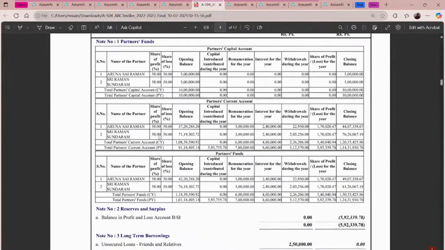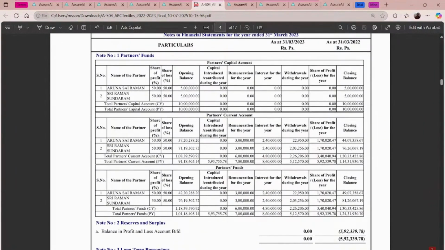And this partners funds is a significant change. On the face of the note section, it is mandatory to show this table where partners funds, both capital and current account, need to be segregated and shown under different columns, namely opening balance, capital introduced during the year, remuneration for the year, interest for the year, withdrawals for the year, share of profit or loss, and closing balance.